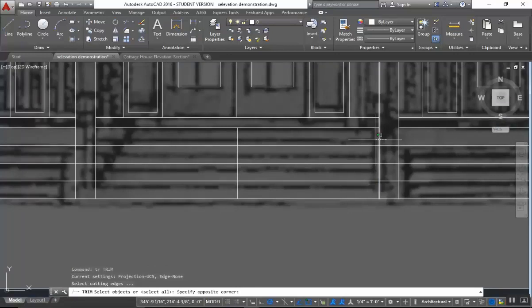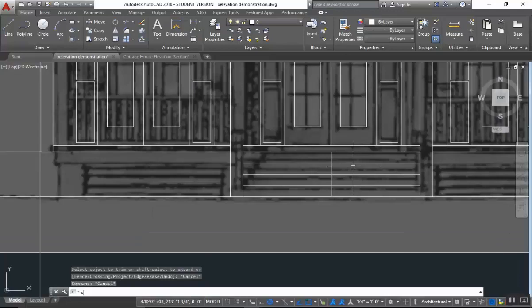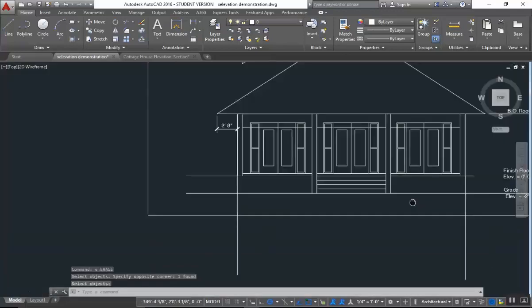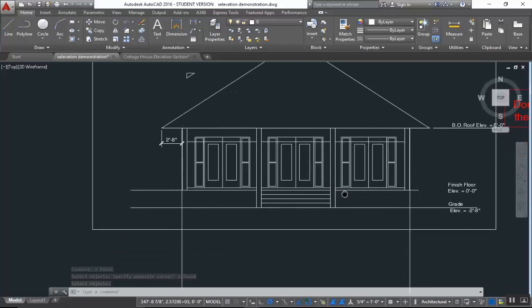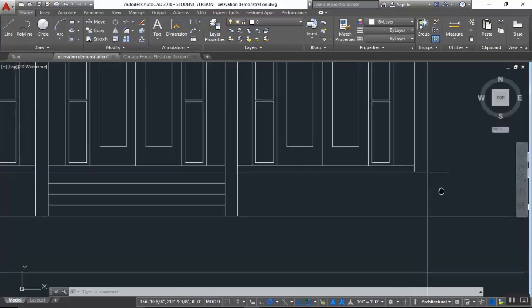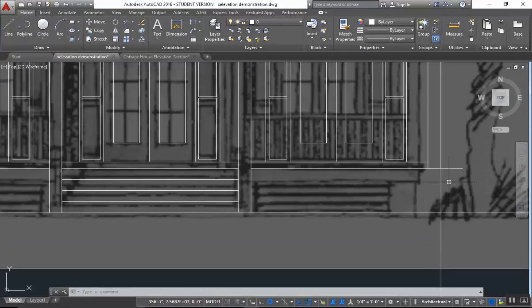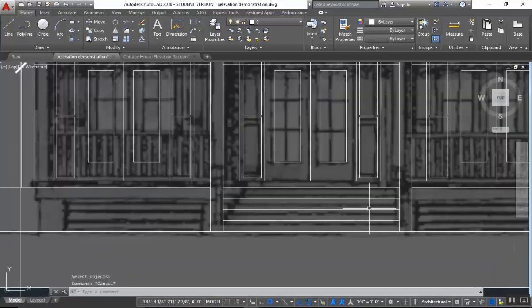Just trim it on the sides here. All right. So that's the steps.